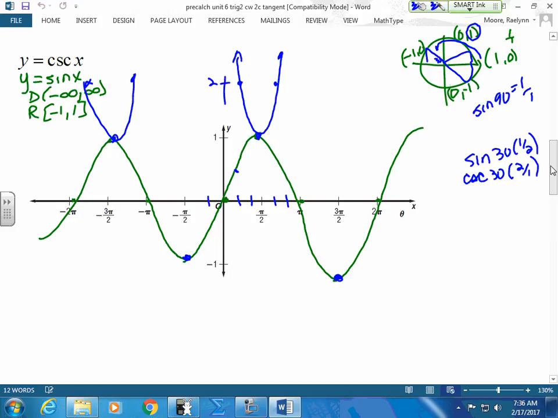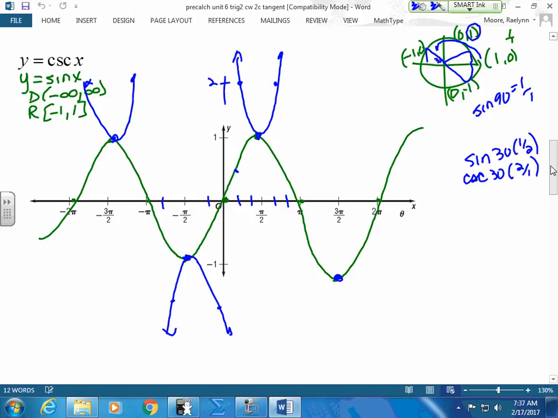Negative 2. So again, I'm coming like this. Then this guy, I'm coming like this, so I make a little U down here. Wait, why do you have it on the... I just know to put it on the other side. Because I went to the negative side. So here's negative 90. Negative 90 puts me down here. I came the opposite way. So the reciprocal of negative 1 was negative 1.